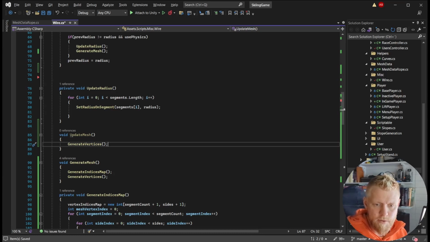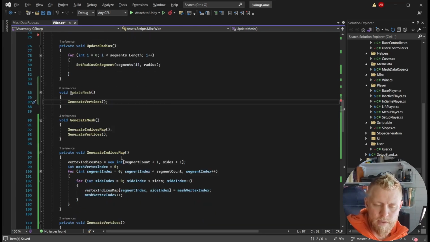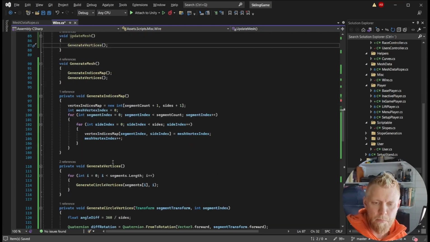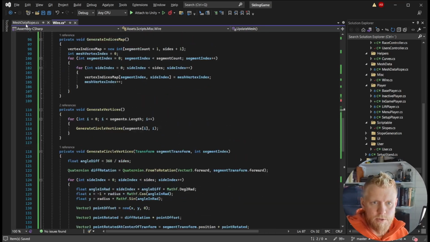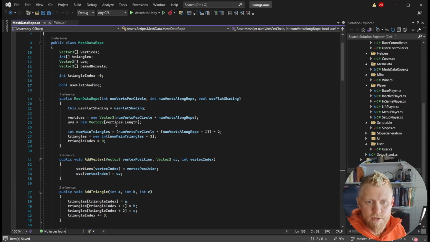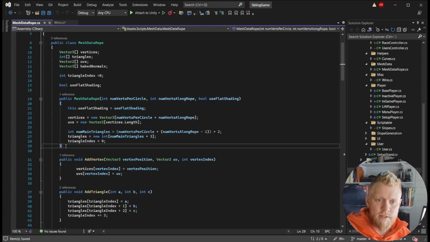And now I think it's time to go through how to create the faces on the actual mesh geometry. For that, I'm using a modified version of Sebastian Lague's mesh data. If you don't follow Sebastian on YouTube, you should definitely check this out. I will leave a link in the comment because I really respect that.